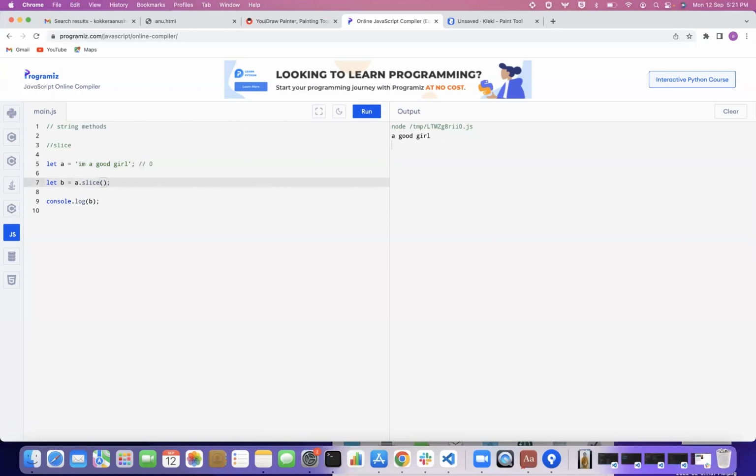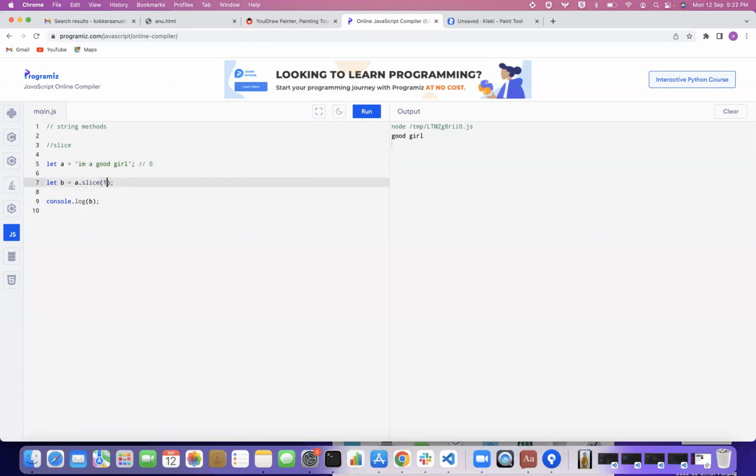If I give 3, then 4, you can see the difference between 4 and 5. The space is also counted as a character.